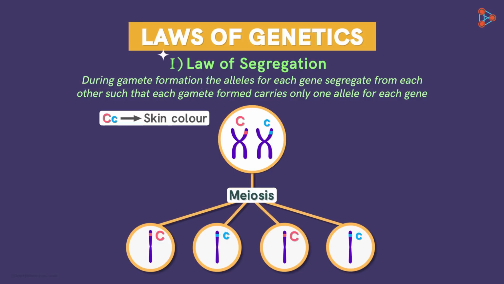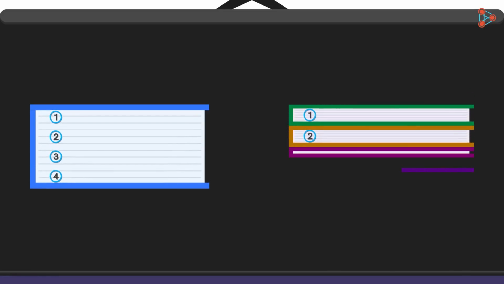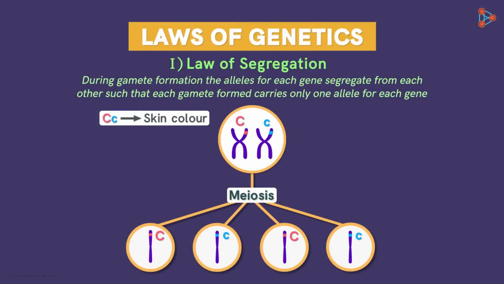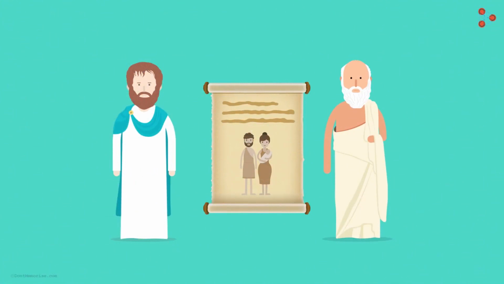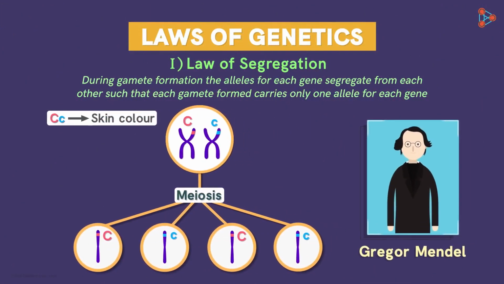To be honest, this law sounds very obvious to us now. It's like having a big book with many chapters in it, and then we make smaller books for each chapter. It is obvious that the smaller books will have the content resembling the content of the big book. This law sounds obvious also because we know the process of meiosis. But nobody knew this back in the earlier times. Hence, it was hypothesized by Mendel and then it was accepted as a law later.